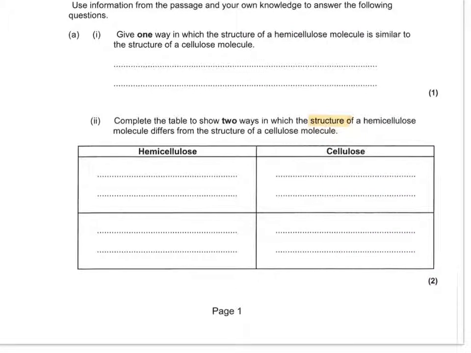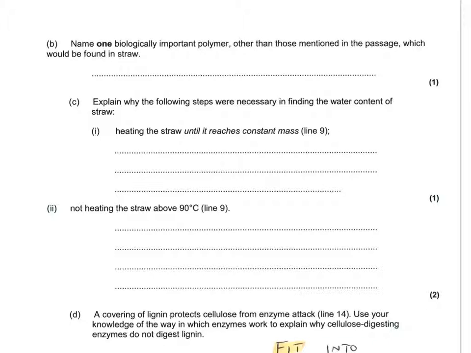For this question here, quite a few students were saying things other than to do with their structure, like one acts as cement and the other doesn't. That's not a structural difference. You're looking for things like hemicellulose is made from pentose sugars, so sugars that have got 5-carbons in it, and cellulose is made from sugars with 6-carbons in it, because you know it's made from beta-glucose. You could have size - hemicellulose is smaller, cellulose is bigger.